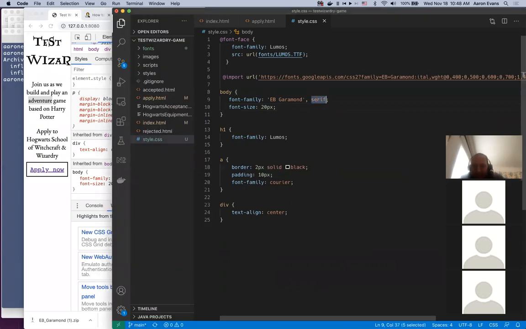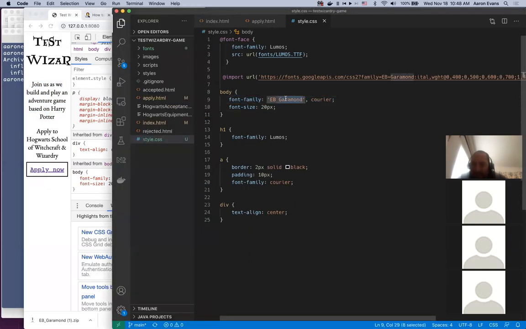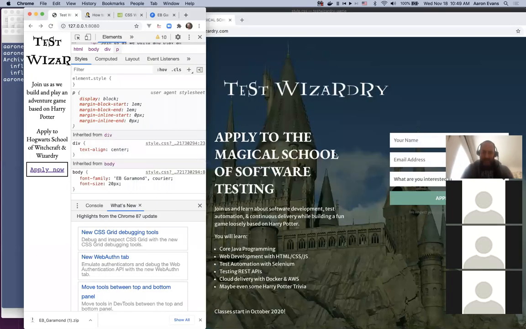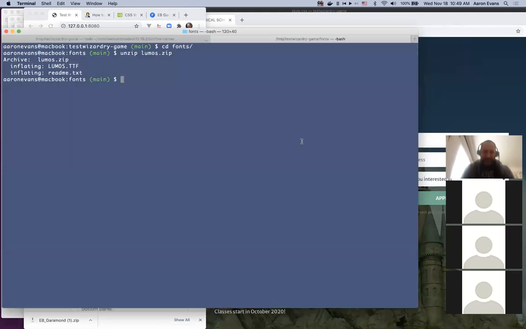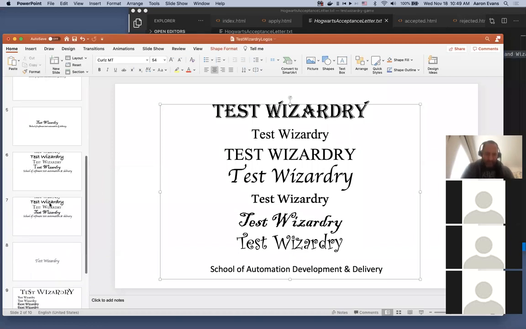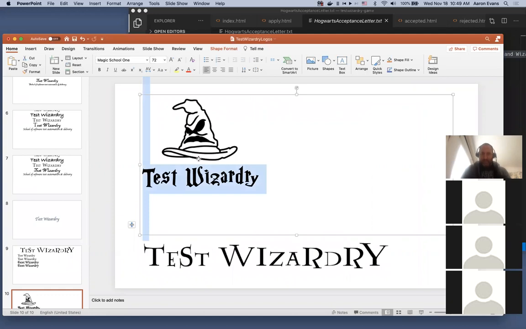You can see my font family is EB Garamond, serif. Now, what I like to do sometimes is use a font that I hate, like Courier or Comic, to show that it is using my correct font, because if it's not picking my Garamond font up, then it'll display the Courier font, which is here. And then for my apply now, let's go with one more font just to get wild. Do I have it in here? Oh, here's my sorting hat, and oh, this is the Magic School one.